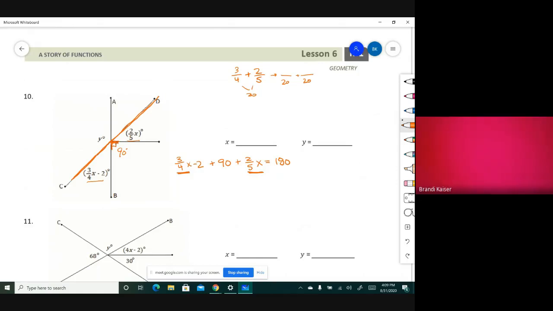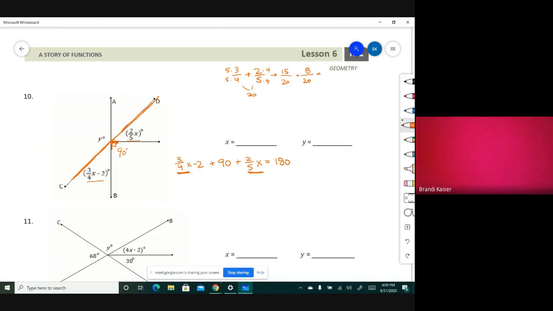But now I have to balance out the numerators, meaning what times 4 gave me the 20? Well, I know 4 times 5 would give me 20, so I also have to take 5 times the 3 on top, and 5 times 3 gives me 15. Same thing for the 2/5. In order to get 20, I had to take 5 times 4, so I need to take 2 times 4 to get 8, and that's keeping all my fractions balanced. While we're changing the numbers a little bit, we're not changing how much they're worth.